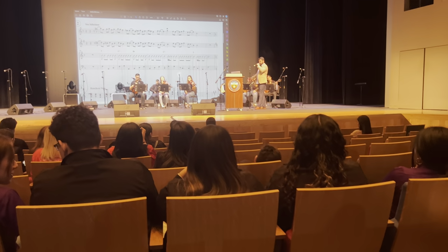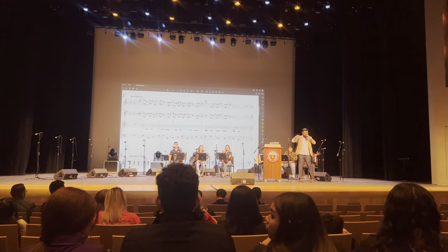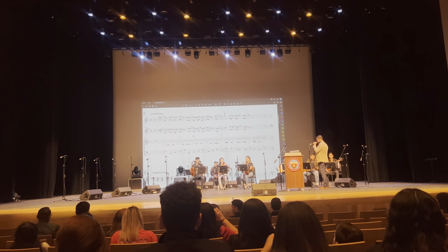Okay, that sounds to me like what the other one was, the soft one, because it's not high at all. The trumpet range is not high, but it's in what they call the meat of the range. It's very in the middle. All right, let's scroll down to the last example, which is example 8.